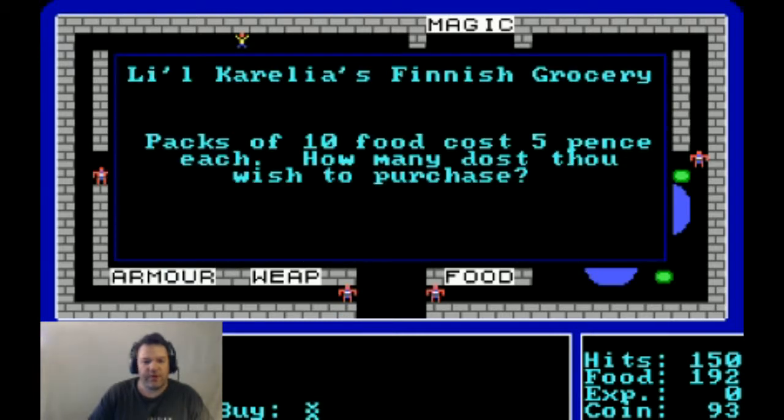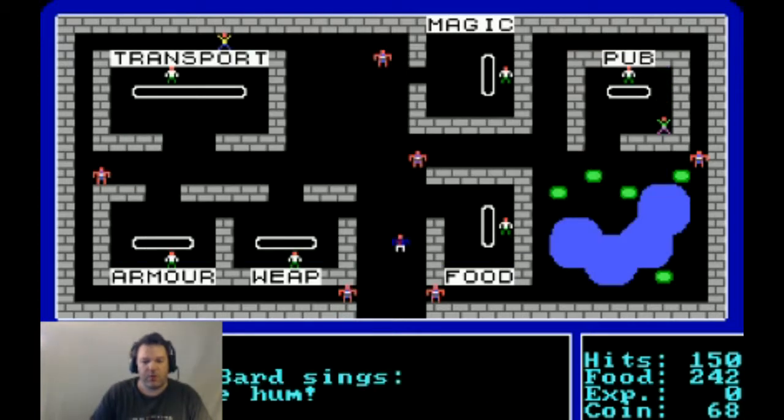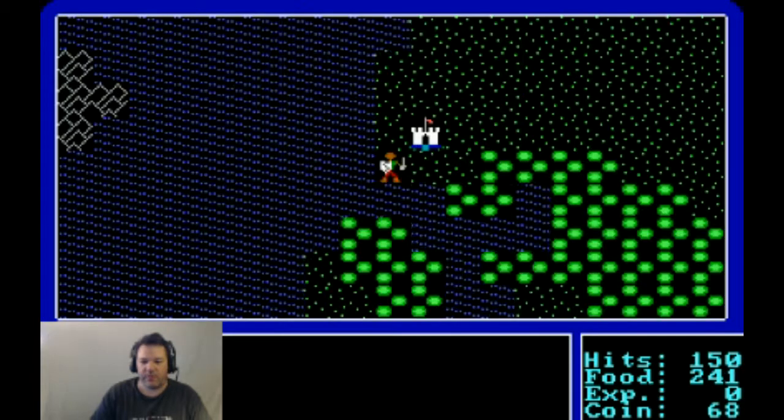Packs of 10 food cost 5 pence. Let's purchase 5. So that takes up to 242 in food. Let's go out and see if we can get ourselves into some fun now.